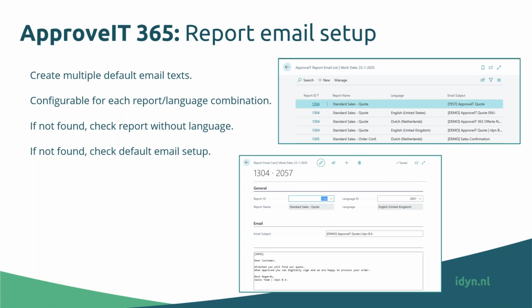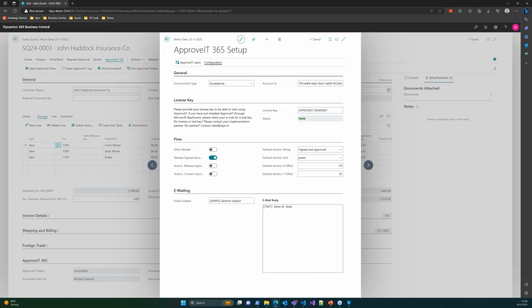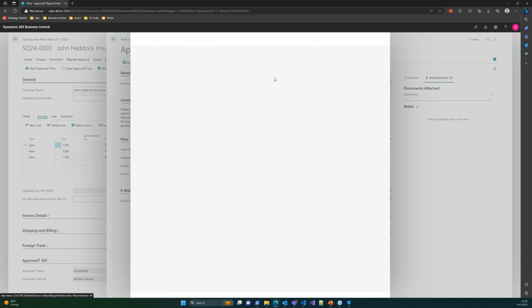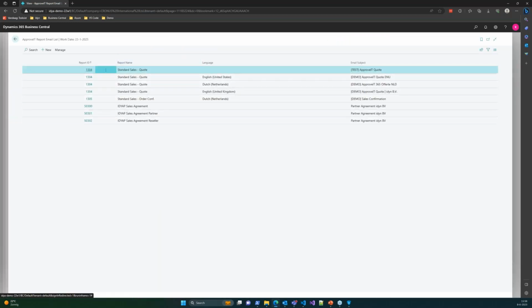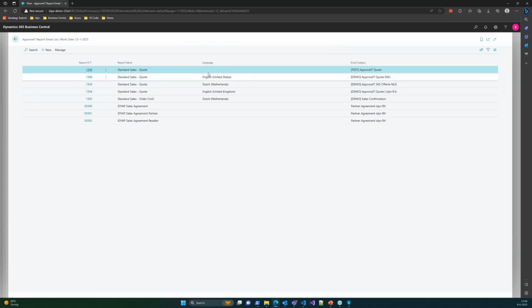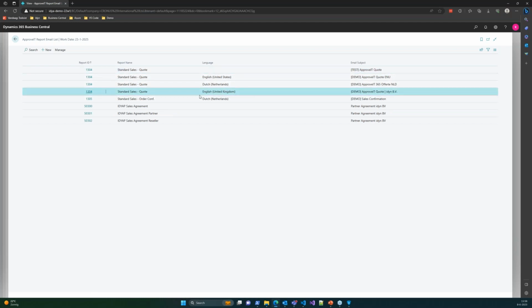So if we take a look at the configuration, here we once again see that email setup. And here we can see multiple records for the sales quote, one without a language, and for 3 specific languages, since this is the Kronos data set.